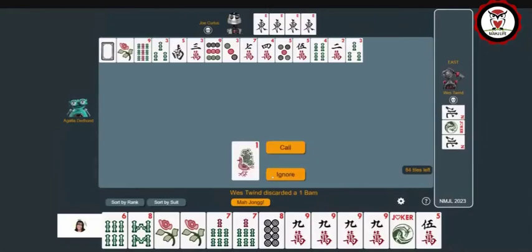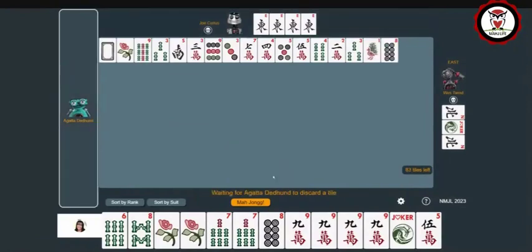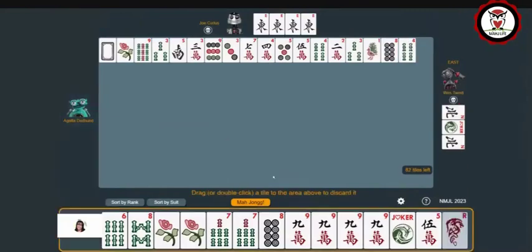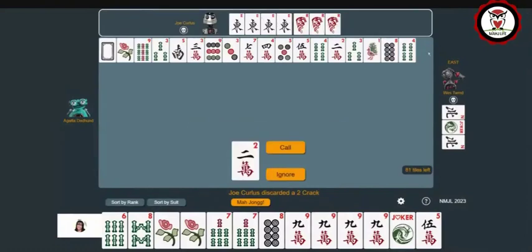Numbers. 1 bam. 6, 7, 8, 9. 8 dot is what we need, but we need to kong. We're not ready for that. 4 bam. So we're going to need a dedicated joker for our kong of 8 dots. Red. Call. 2 crack. Okay, east and west with dragons. Kong, kong, pung, pung.